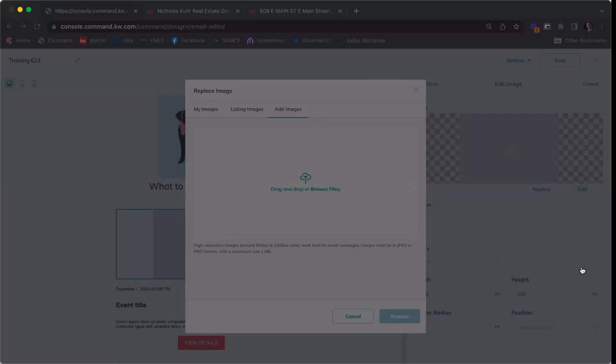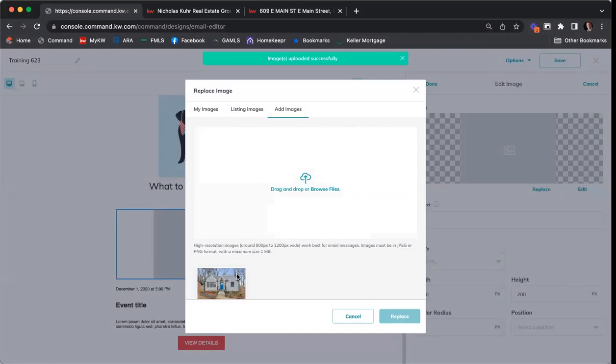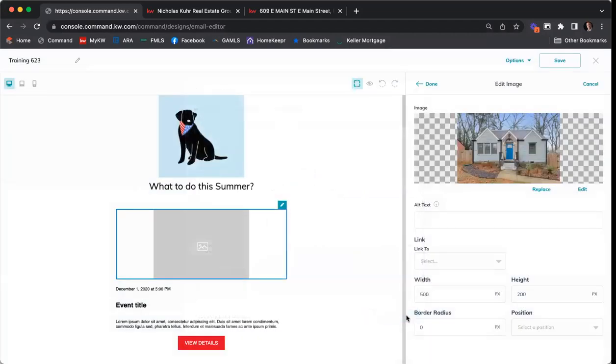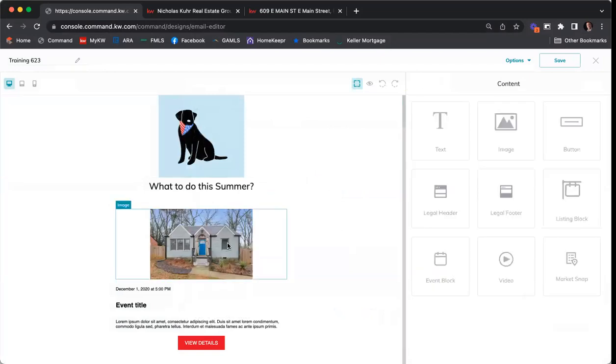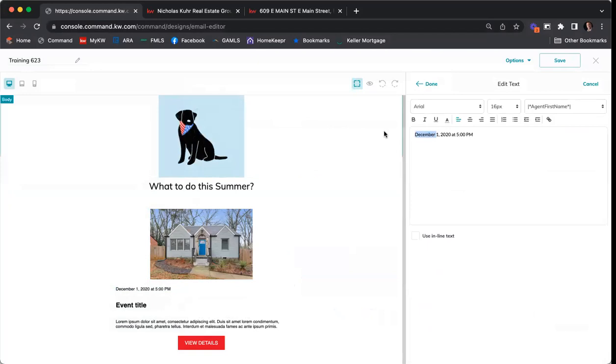All right, we'll just use this image of a house. Click replace, and then click done. So now it's uploaded this image. Perfect. And our date, I'm going to update this. What is this? June, it's 24th, 25th. Let's do 27th, 2022. And we're going to do open house. We'll do it at 2 p.m.